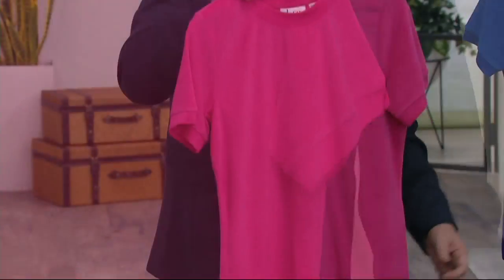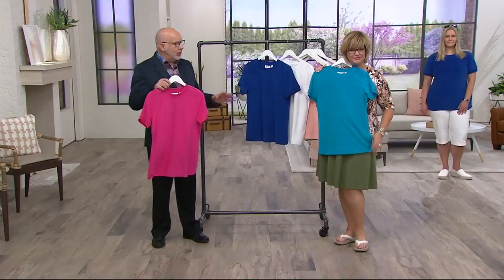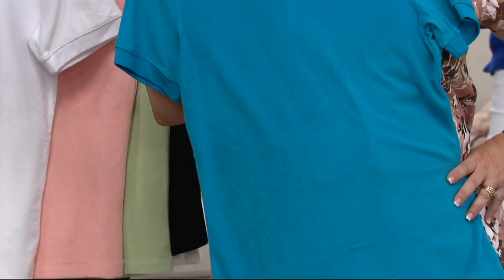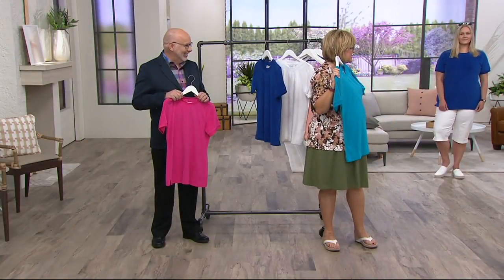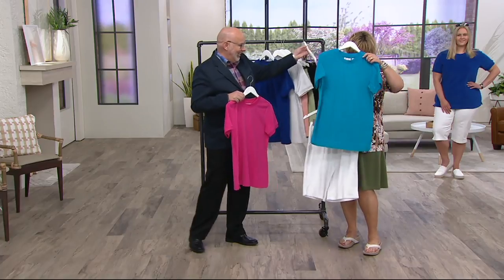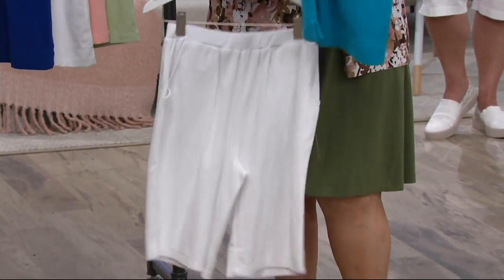We gave you that little rib band, same rib banding on the sleeve — it's got a sporty effect. There's a side slit on the bottom for ease of wear. These are just what you live in when the weather's warm. I should have ordered this before the show because it's going to sell out. This teal color with white shorts — this should have been my outfit. I'll probably not get it because it'll be gone.